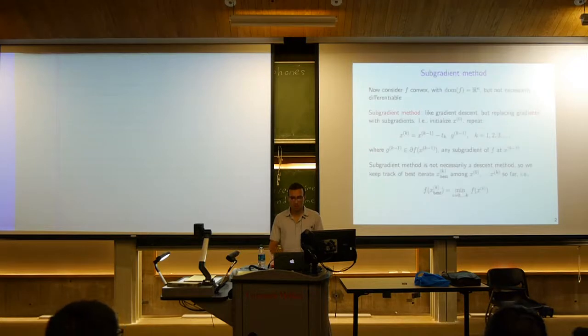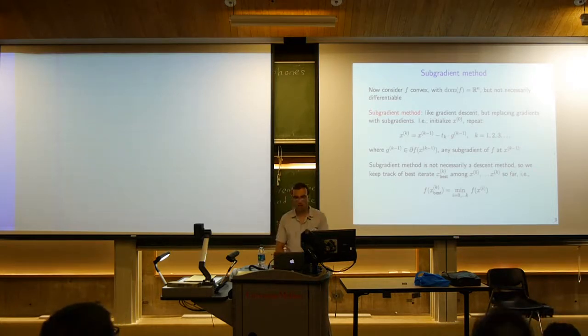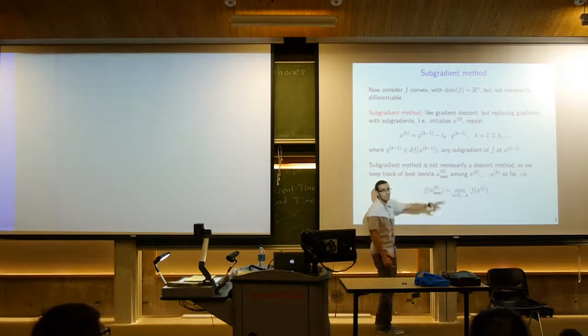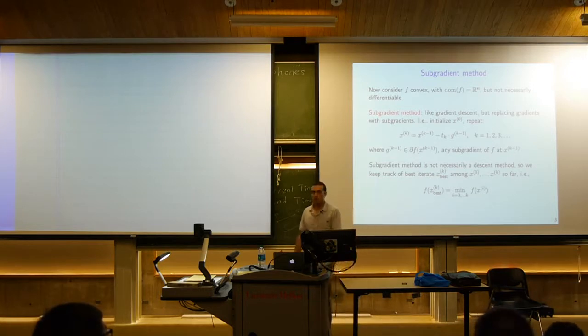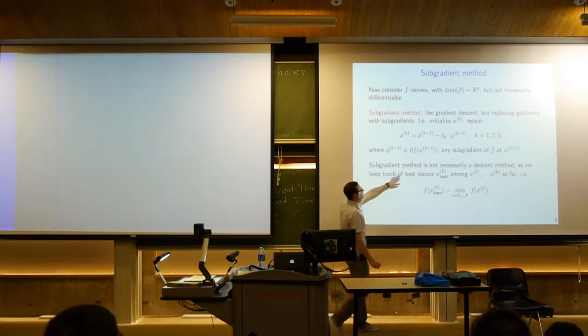Okay. So what's the subgradient method? Similar setup, but we're not going to assume the function is smooth. So f is going to be convex with a full domain, but not necessarily differentiable. And like gradient descent, we're going to repeatedly move x in the direction of something, but we're going to replace that something, which was originally the negative gradient of our criterion function, by just any negative subgradient of our criterion function.